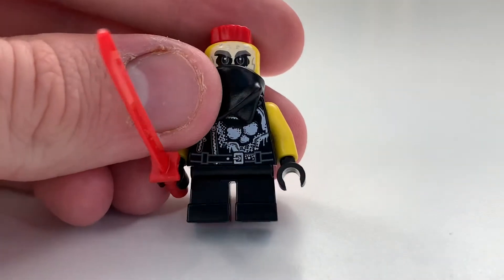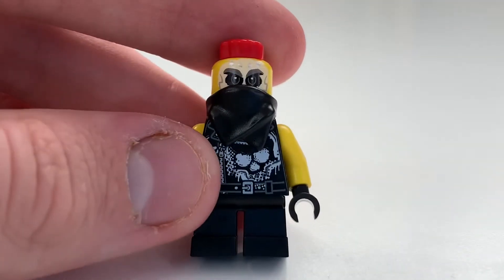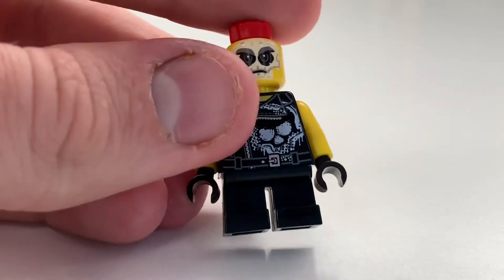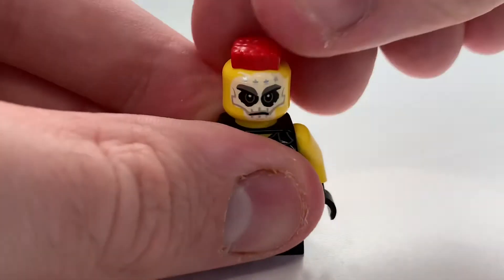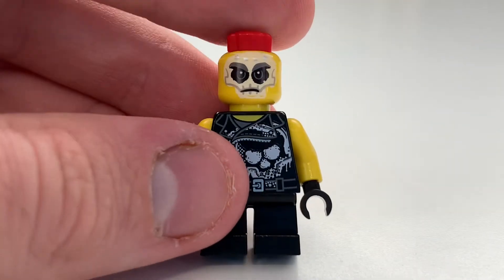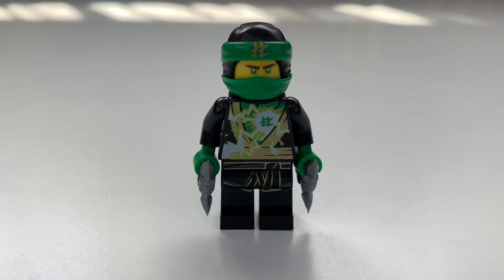Next up we have Nails, another variation. I just love how they all got their own character personality. You can see he has the mask, the red mohawk — such a unique character. What they generally do is switch around all the parts to make even more unique characters, so the effort really felt like it was much more there. His white face paint doesn't quite match his hair, which is honestly quite funny.